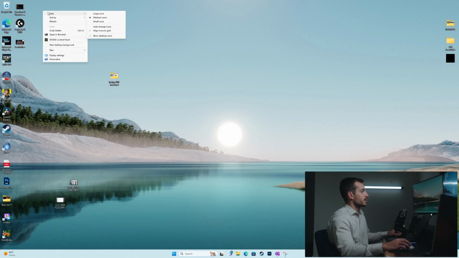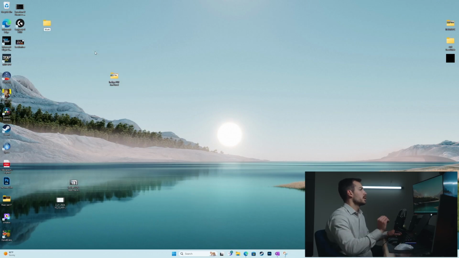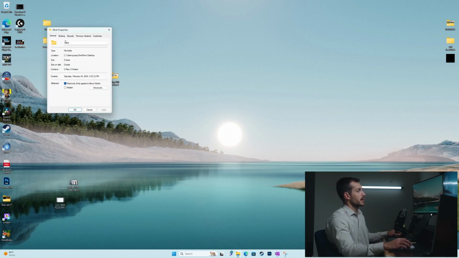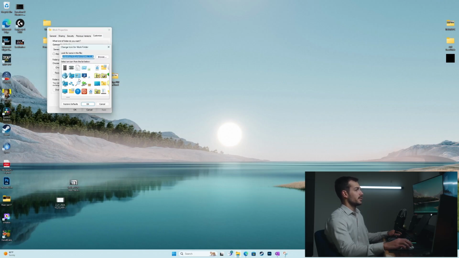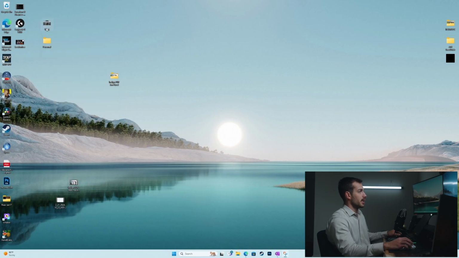So I'll start by creating two folders on my desktop. I'm going to call these work and personal. Now, another thing I want to do here, which is going to help me personally, I'm going to right click and hit properties, and then I'm going to go over to customize. I'm going to change the folder icon. All right, so for the work, I'll actually do this camera, which is perfect. I'm a videographer. So I'll hit that, apply, and okay. All right, this is my main work folder. We can kind of refer to this as level zero. This is the top folder for work.